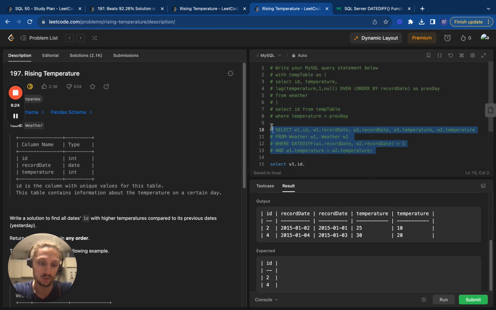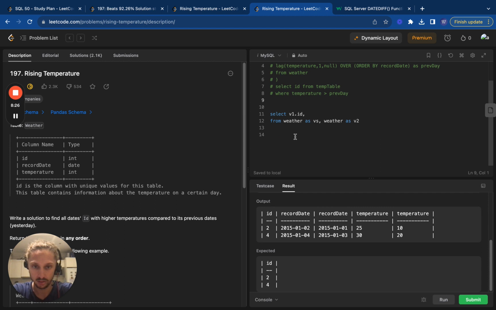I'll try to not look at this. Then you do date diff with V1 and V2, and this needs to be equal to 1 because we want 1 day of interval between the two dates.